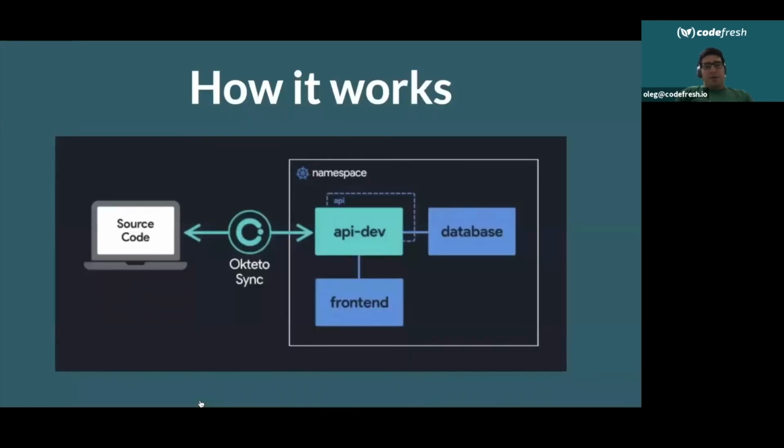This is basically a slide that the Okteto CEO shared with me, describing the concept of synchronizing the code within a namespace that is created automatically for a specific use case, specific developer, specific team on demand, and you can manage multiple namespaces for different needs.